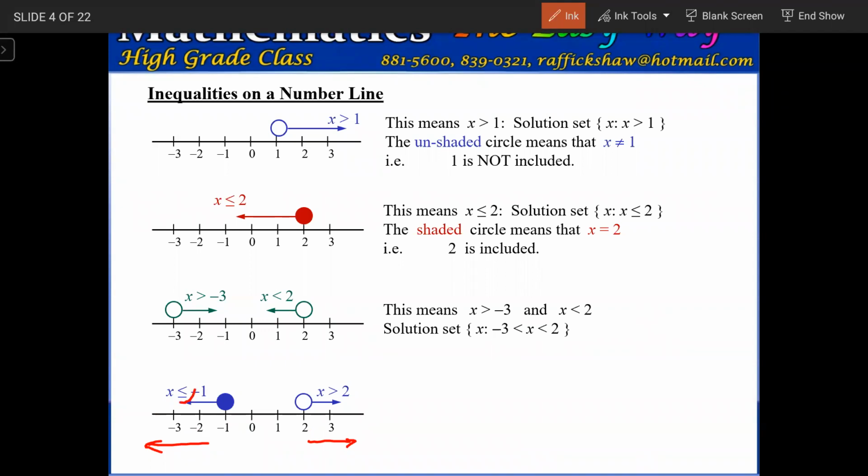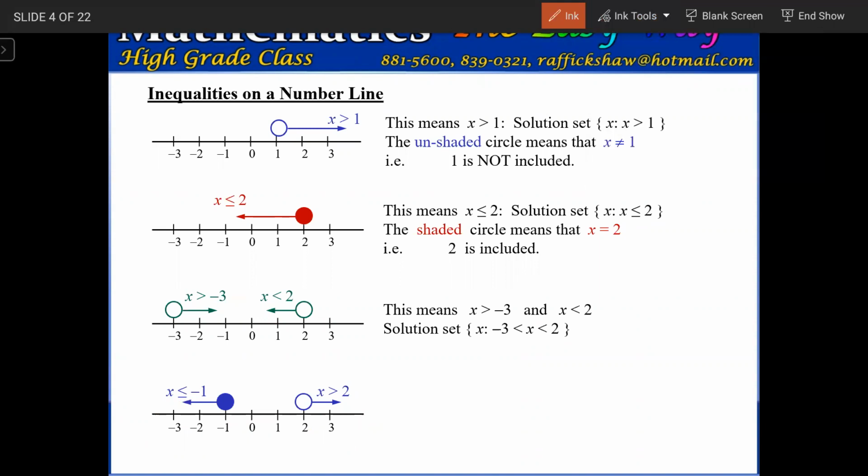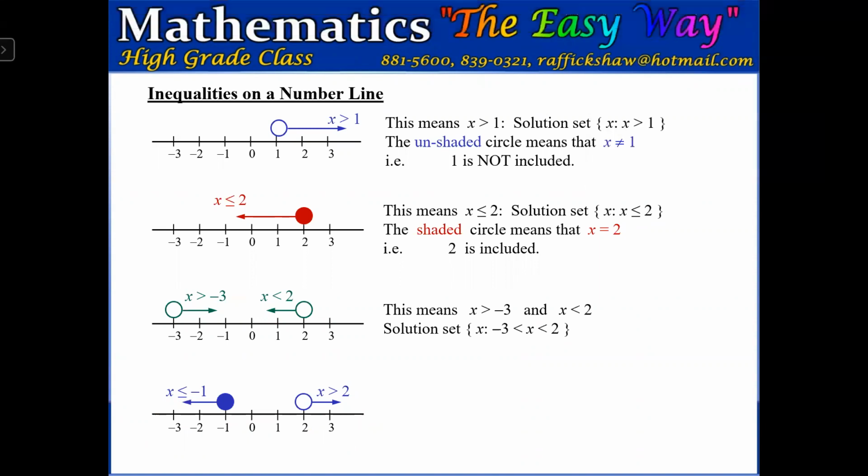And this one will also have the equal to on this side. So you can have a half and half, one half open, one half closed kind of interval like that. Well, that's not an interval. It's just two separate ranges of values. And so you have to write two separate inequalities and use the word or for this one. All right? So in that case, that would be it.